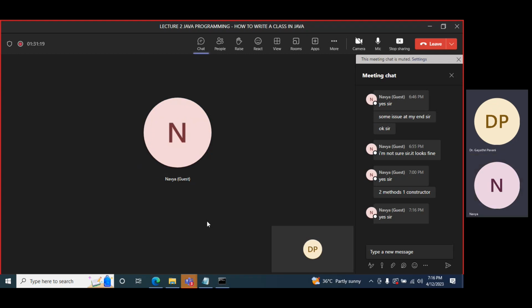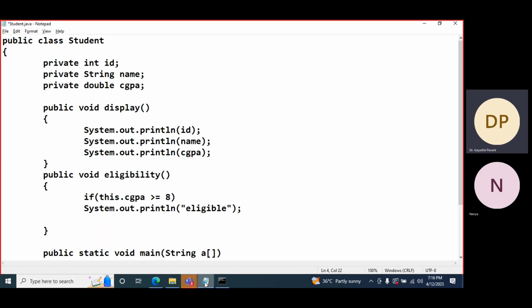So previously, without this private keyword, all my variables were prone to the problem of indirect access, either by an outsider class or a child class. That was a very, very bad thing in my previous example, in the same program, when the variables were not private. So I made my variables private. This is the very first important best practice which one should follow when we write a class.